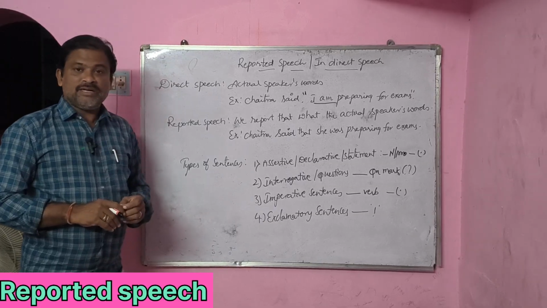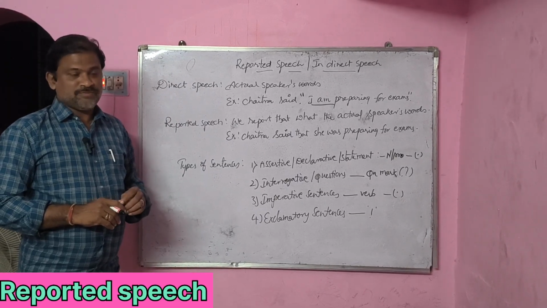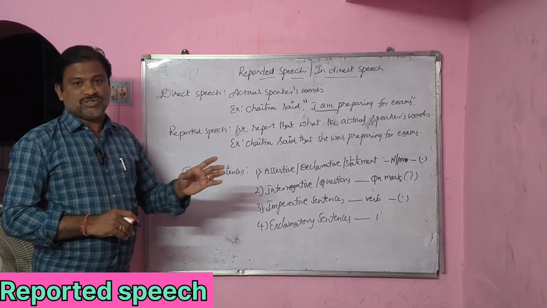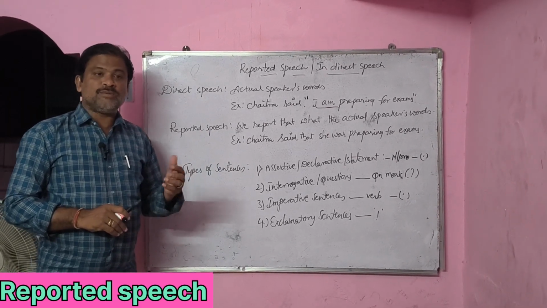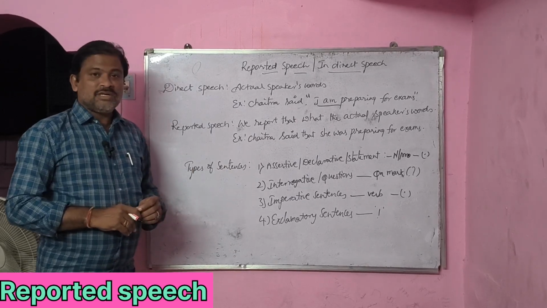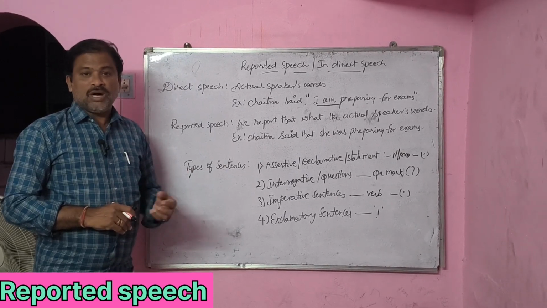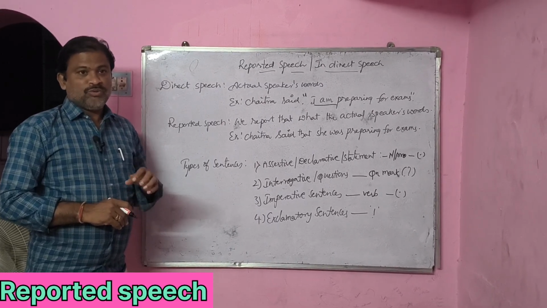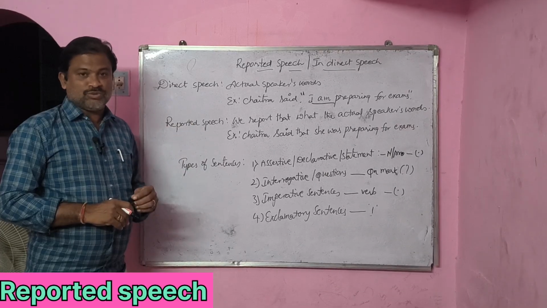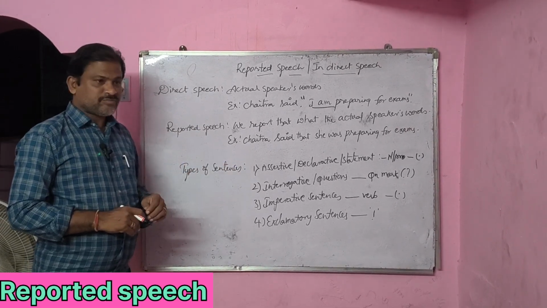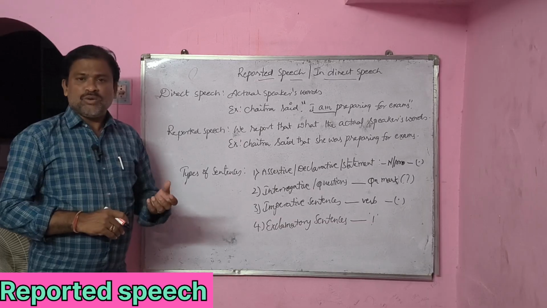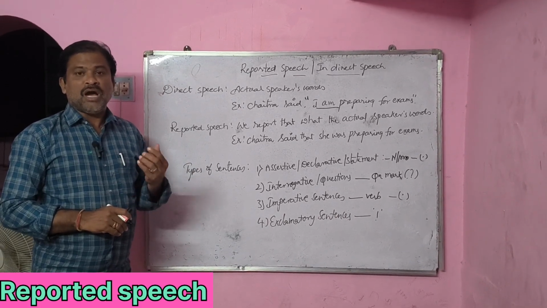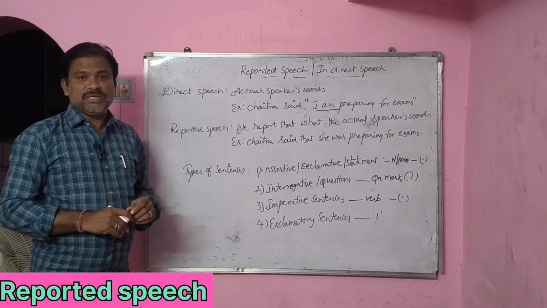The second one is the interrogative sentence, or questions. If you observe, a question always ends with a question mark. Actually we have two types of questions. The first one is WH questions, meaning what, where, when, why, who, which. When you start the sentence with a WH word, that's one kind. The second is yes or no questions, where the question starts with any auxiliary or helping verb. Example: Have you finished your work? Or, did you complete your work?